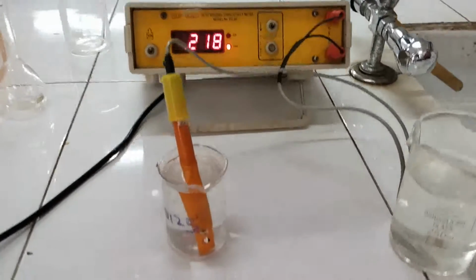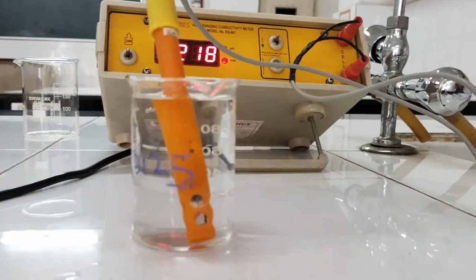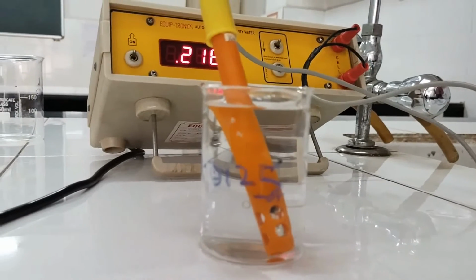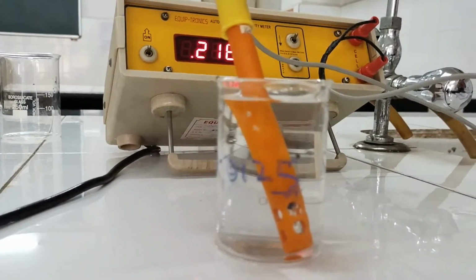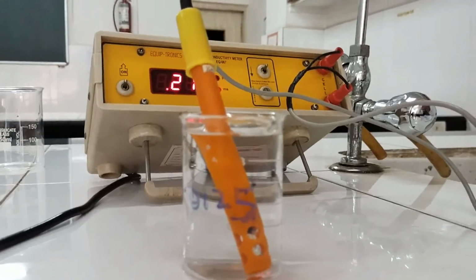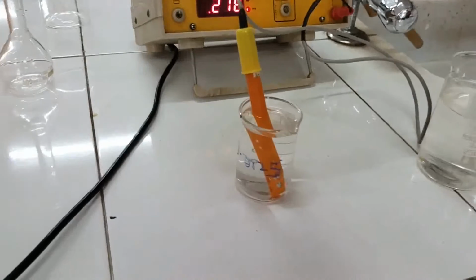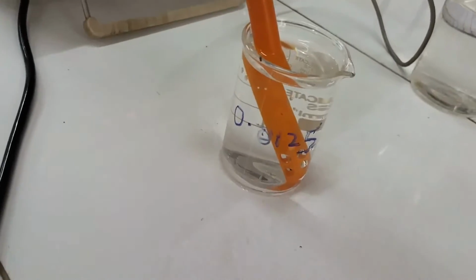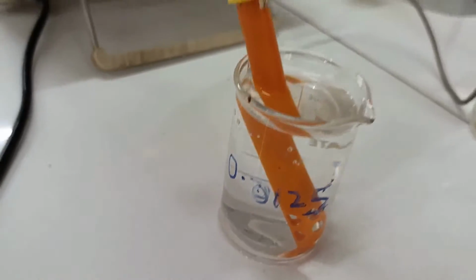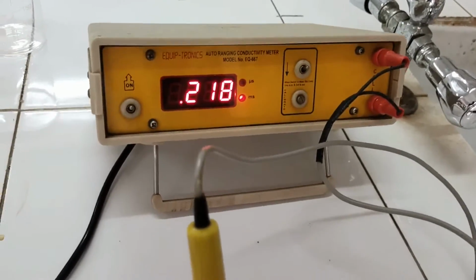It's very simple. Only one thing which you need to remember is, as far as possible, whenever we are preparing different concentration solutions, always start with the lowest concentration. So every now and then there is no requirement of washing the electrode. So we go into the lowest concentration, which you can see is 0.0125, and you can check out the value also. Simple it is. Just insert the electrode.